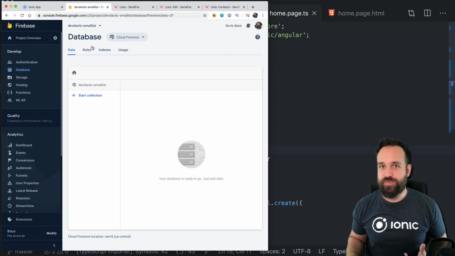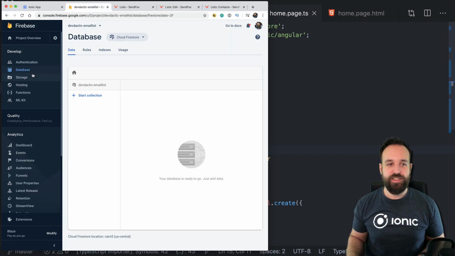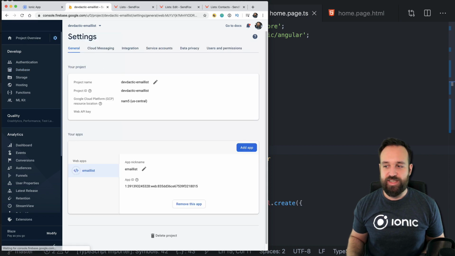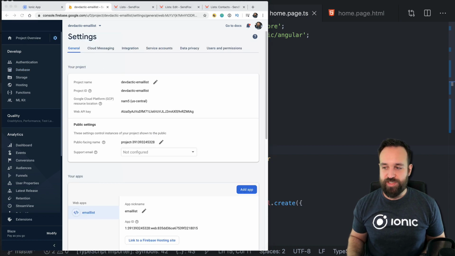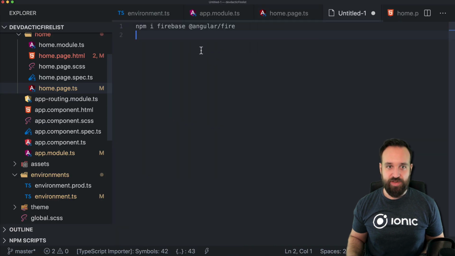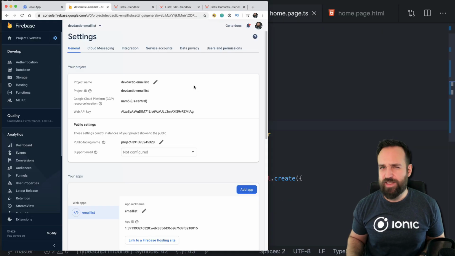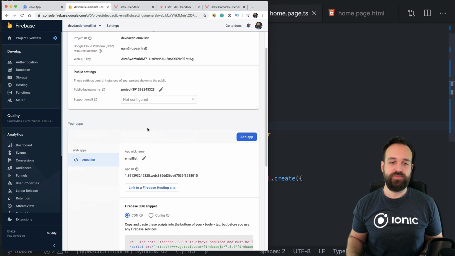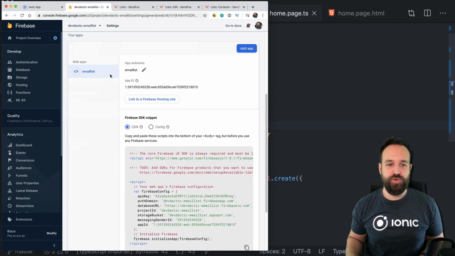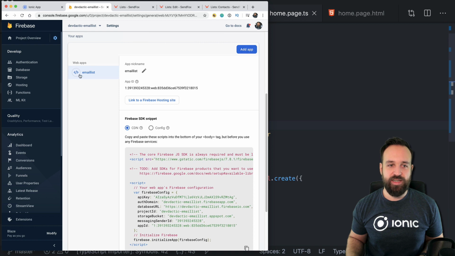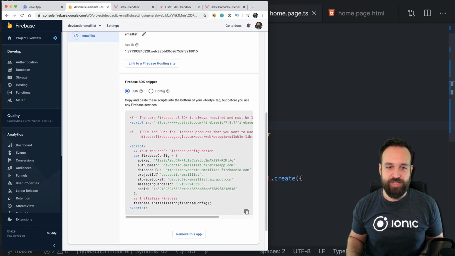Besides that, of course, you need a Firebase project, and that's also where we're going to start, because first of all, you have to enable the Cloud Firestore database in order to use it, and then you have to integrate it in your project. Inside your Ionic project, you also have to run install for Firebase and Angular Fire. Of course, you can also just use Firebase, but I still like to use Angular Fire. Now, within your Firebase project, you need to add a web app, give it whatever name, and then copy out this block of configuration.